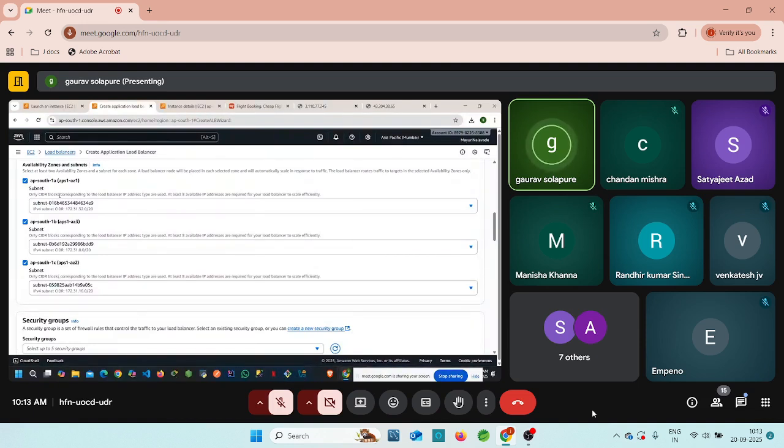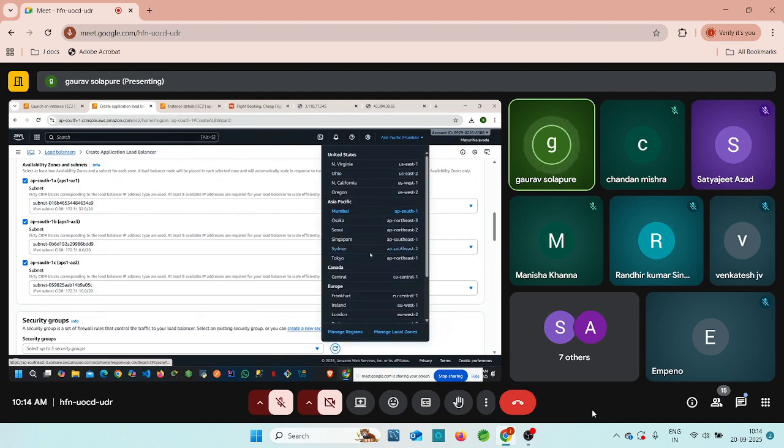So what exactly is the availability zone? You will be able to understand later, because availability zone is a very big concept. We have a number of availability zones available. AP South 1, AP South 2, and this is the region. And here we have the availability zones, right? The region is Asia Pacific. Inside of it, we have the availability zones: Mumbai, Osaka, Seoul, Singapore, Sydney, Tokyo, right?